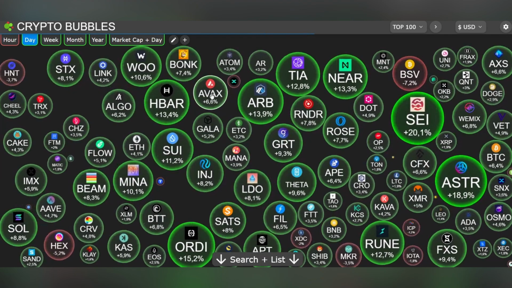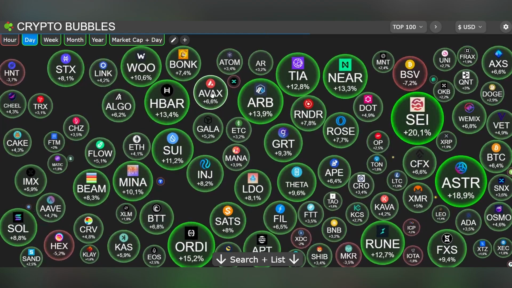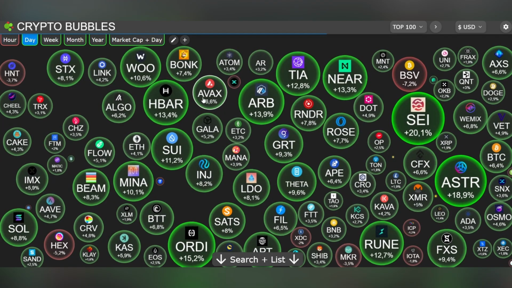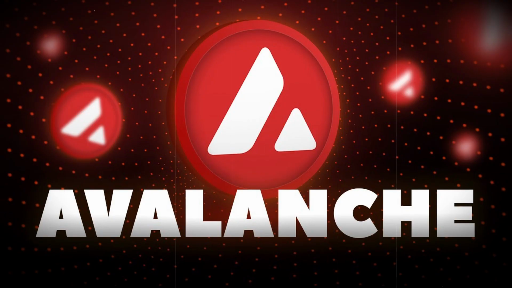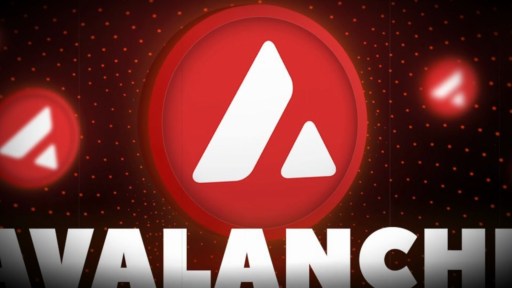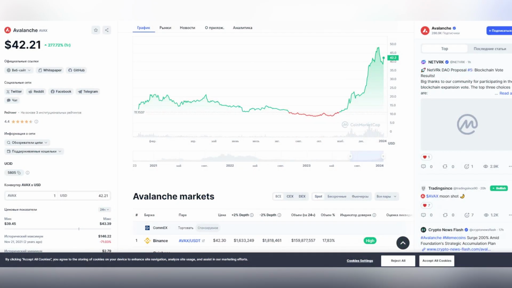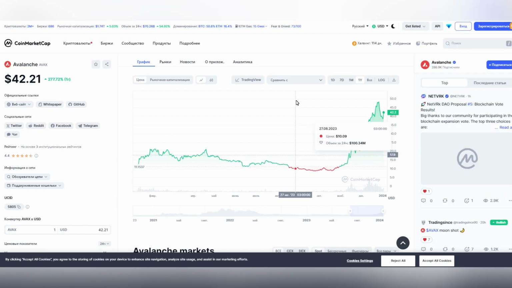1. Current token price is the first thing we're interested in, and the first thing we'll be basing our analysis off of is the current price of the token. In this article, we will take the Avalanche coin, AVAX, as an example. In order to find out the current price of one coin, we will use the CoinMarketCap resource. The price of the coin is currently $42. Enter it into the table.